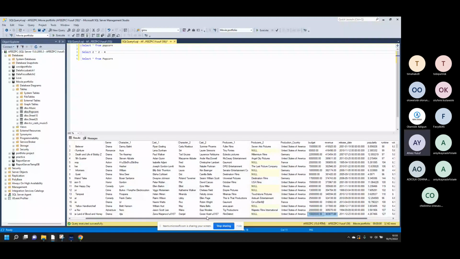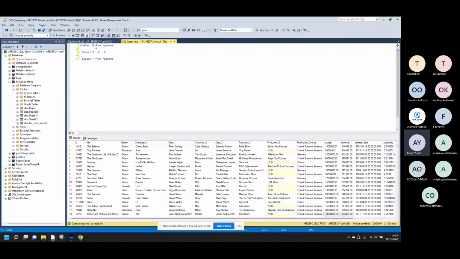So the asterisk shows you all the columns. If you want to specify, you have to specify here. So let's say you want to bring just these three for now. You specify it. So let's say just the ID column, the first one, and the title. By the way, this SQL platform is not case sensitive, so you can write title like this. Doesn't matter.